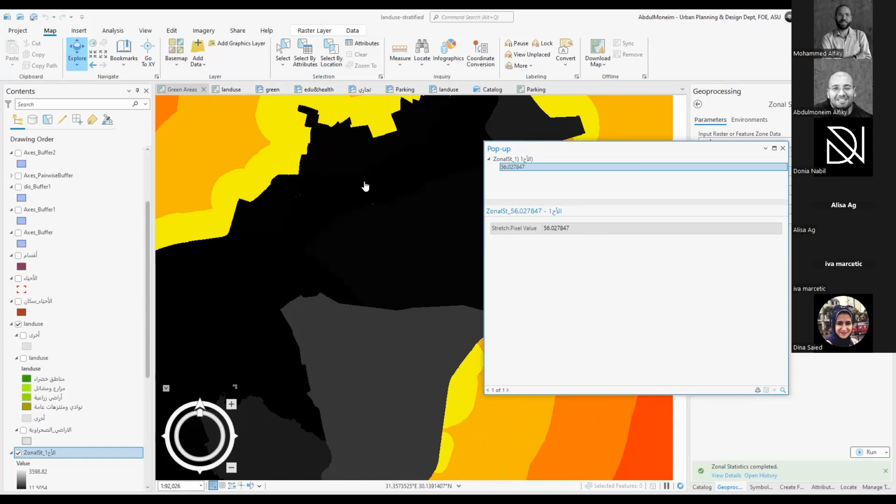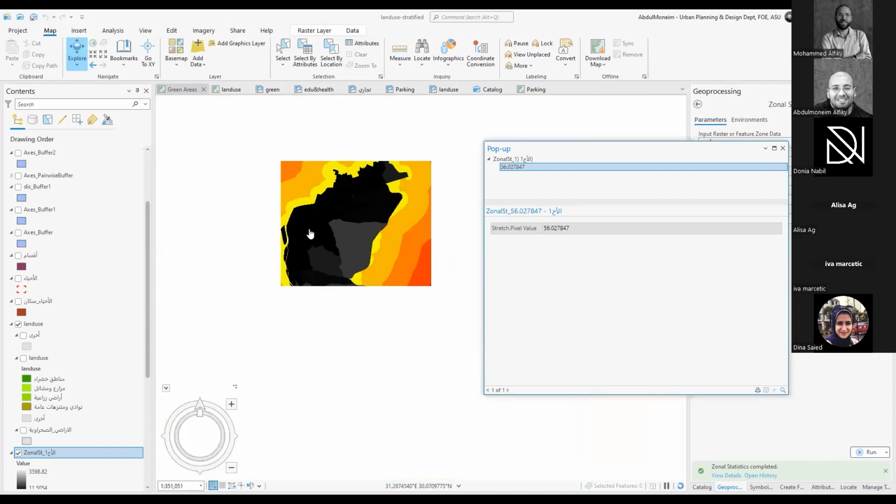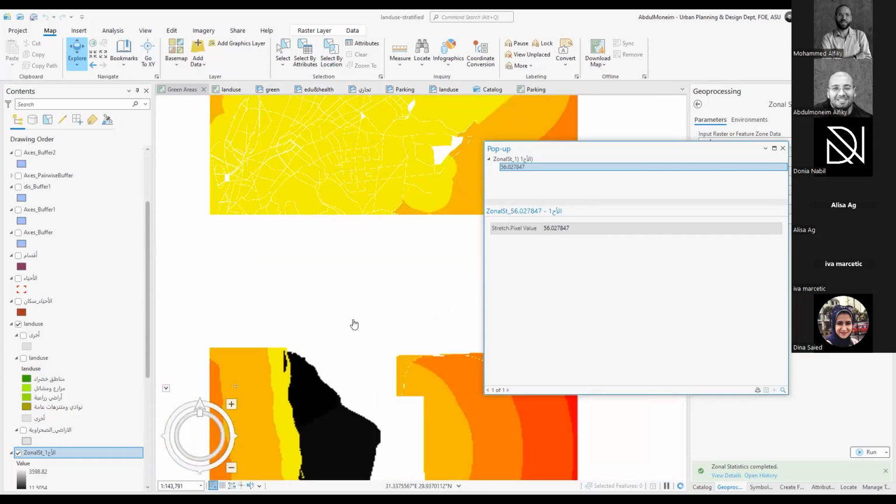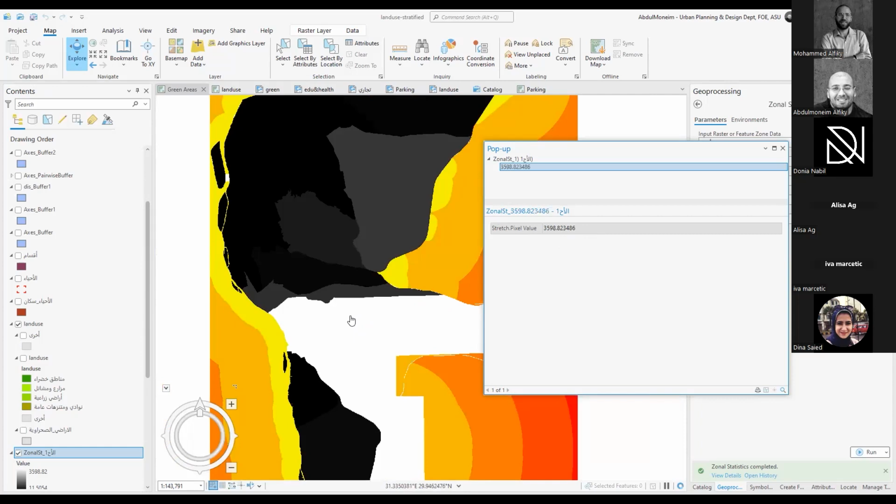Maybe in that district, we have 56 meters. In another district, the ones that are white, there is a road on average every 3.5 kilometers. This one, we have a road on average every 267 or 76 kilometers.